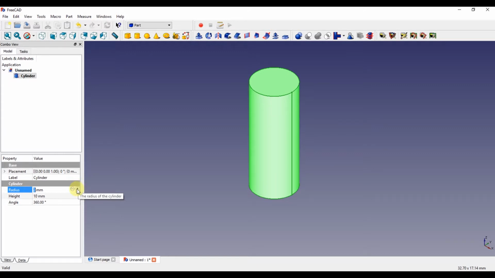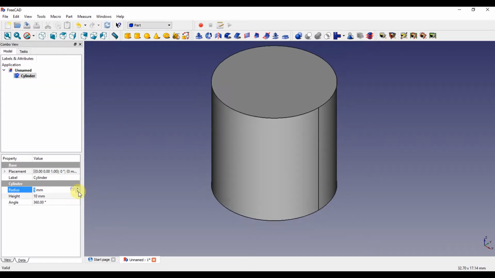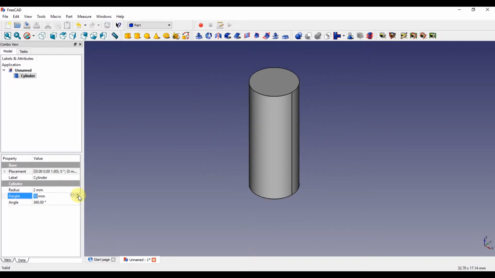So you can go up in radius, down in radius, go up in height. You can even change the angle. I'm not going to change the angle right now because it's going to be more difficult for me to do what I'm about to do. So I'm going to leave the angle and the radius as they are.